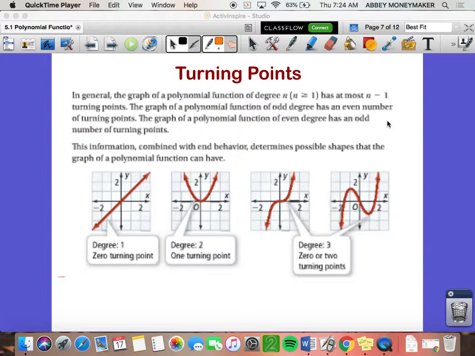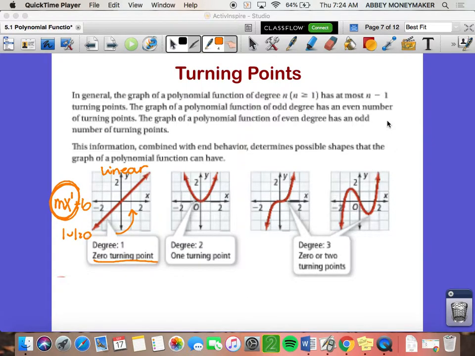than your highest power. So, for example, here, we know that this is a linear equation. And with a linear equation, we would have something like y equals mx plus b, with our power being 1. So, for the rule of turning points, it's 1 less than your highest power. Well, what's 1 minus 1? That's 0. What do we know about a line? It has no turning points.